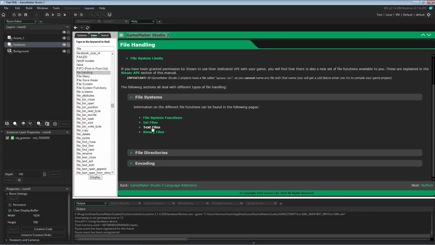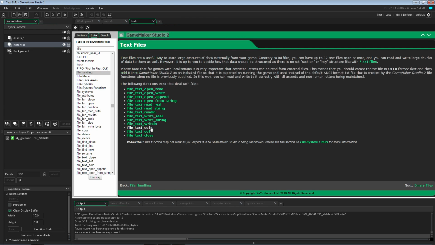Alright, so we got text files. That's good. Binary's fine too. Information on the different... Okay, so that's good. I like text and file text open read. So text files are useful ways to store large amounts of data externally from your game. Contrary to INI files, you can have up to 32 text files open at once, which is fine.